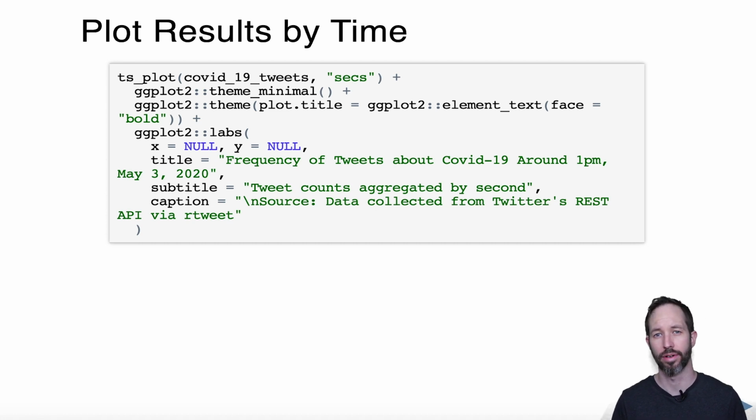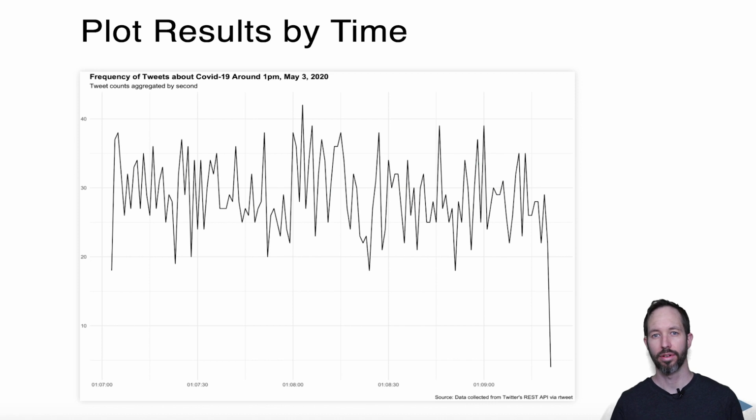bit. If your search term is very popular, you may need to use seconds. If your search term is very rare, you may need to use days. And if you're not familiar with ggplot, you want to go back and look into those tutorials from RStudio or another source in order to understand the rest of the aesthetics at the bottom of this code. But more or less, this code should produce something that looks a little bit like this. A time series plot that describes the frequency of tweets about coronavirus, in this case over a 1 hour period in one day in May of 2020.